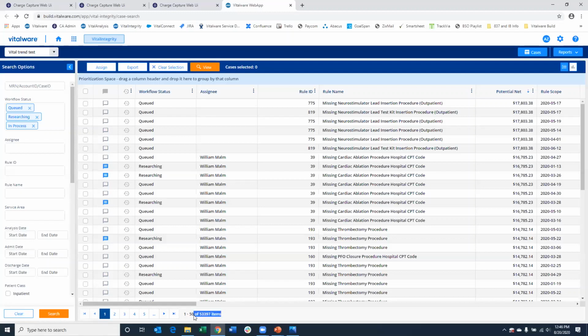You might notice at the bottom, 54,000 items. I certainly hope none of you are trying to do charge capture audits on that many items. This is not a normal day-to-day. This is 6 months of data from multiple health systems, just to provide a nice, robust base for us to demo this to you. So this is the final stage of the your data, your rules, your view promise. And we're actually going to jump back to the your rules and then end up here.